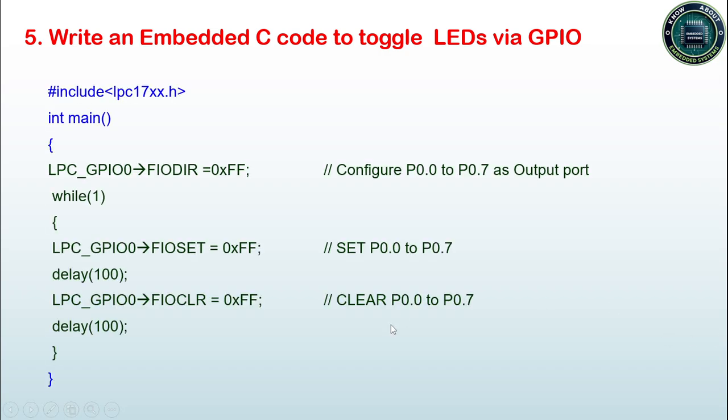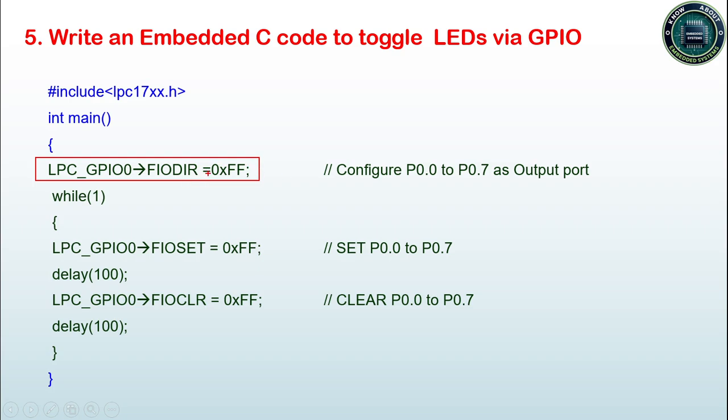It looks like this. Usually the controller registers will vary here, but for my programming, I have considered the LPC176x microcontroller. Using that, we try to develop a simple code to toggle the LED. The first instruction, you can see this is your main and this is your header file inclusion. And then I have the direction configuration, LPC_GPIO0->FIODIR. This is the register we are going to configure as input or output direction.